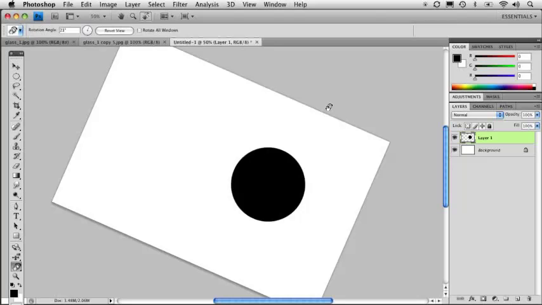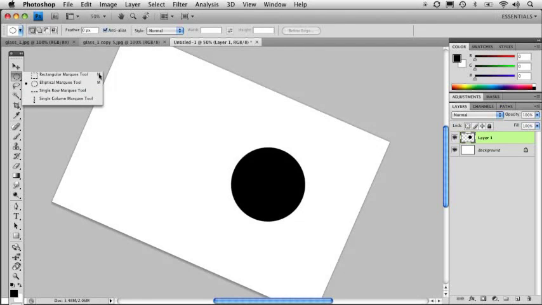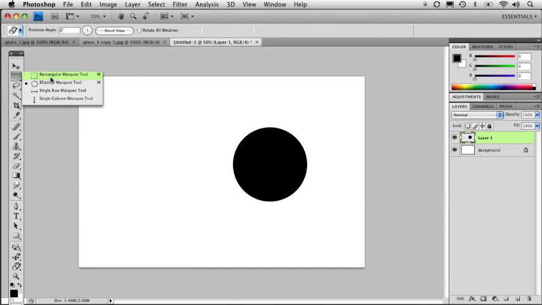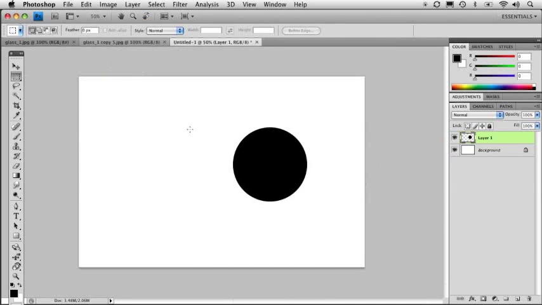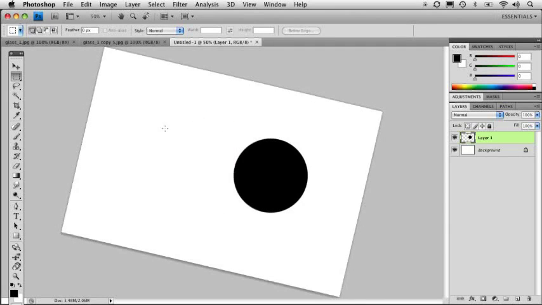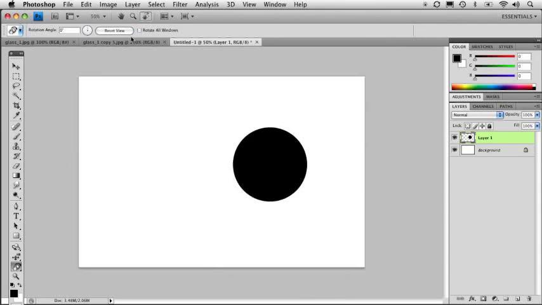Same principle here. So notice, let's go back in here and reset the view. Just to give you an idea, if I take the rectangular selection tool and just draw a box, notice it keeps it a square, it's got up and down, left to right lines. If we take that canvas rotation and give us a slight turn, notice that I'm still drawing a rectangular selection. It looks angled because we've turned our canvas. So it's not redrawing the pixels or rotating your artwork. It's simply rotating your view of the artwork. And you can always go back into that feature and just click Reset View, and it brings you back to your original setting.